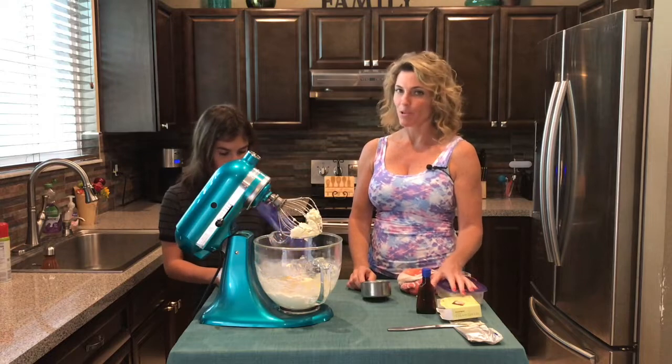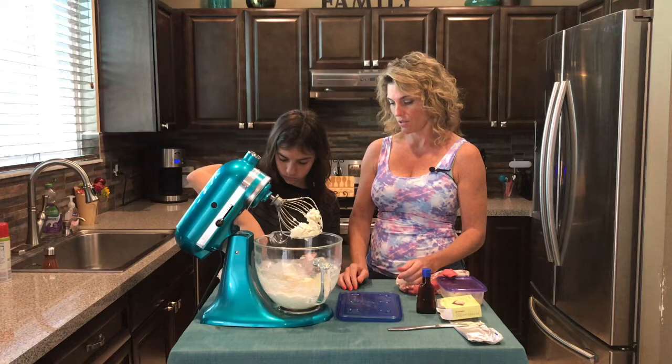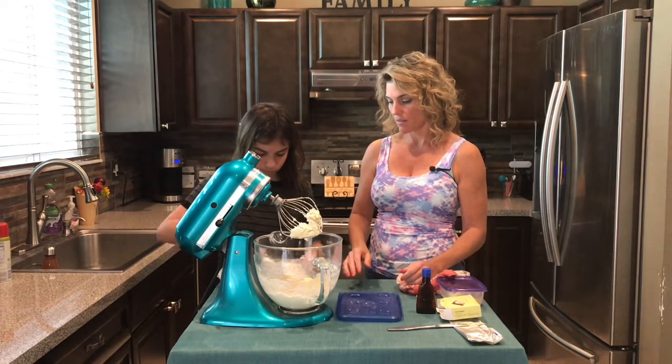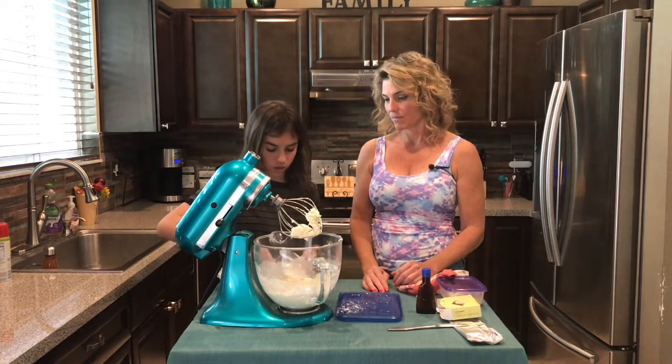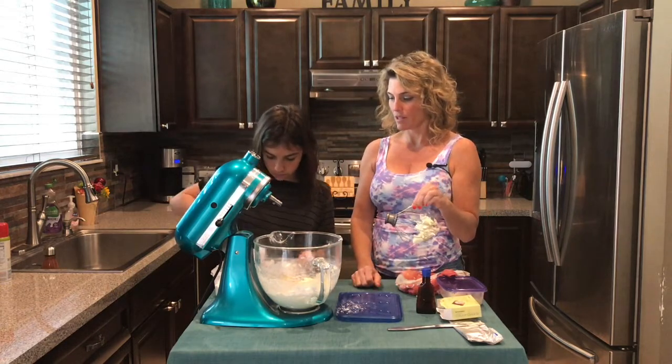And it has to be powdered sugar. Don't try to use cane sugar for this frosting. It will not turn out. So 2 cups. Be careful because it's really fluffy. Go right to the top. That's good, that's good.